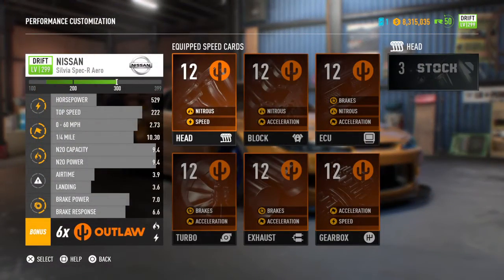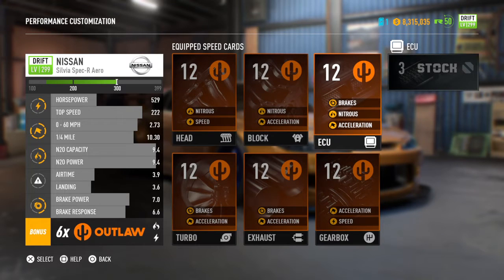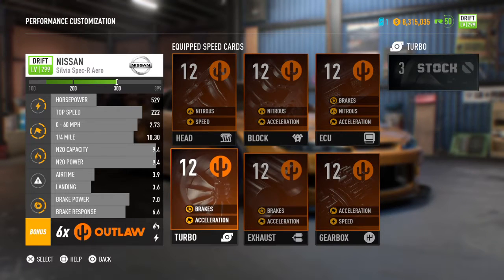Parts. Not the greatest parts, but some parts. Every part is level 12, level 299. Heads, nitrous and speed perks. Block, nitrous and acceleration. ECU, brakes, nitrous and acceleration. Gearbox, acceleration and speed. Brakes and acceleration on the exhaust. And brakes and acceleration on the turbo. Oh yeah, and every part is Outlaw. Times 6 bonus. Best brand in the game.